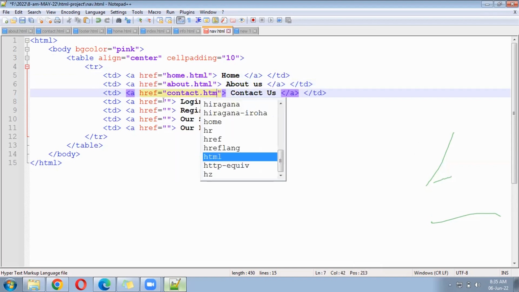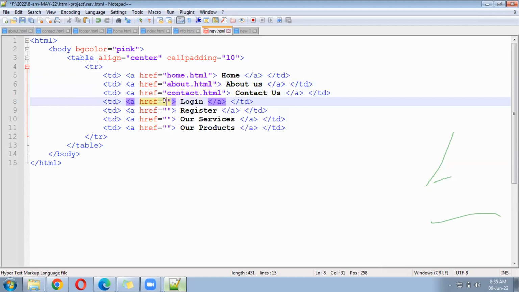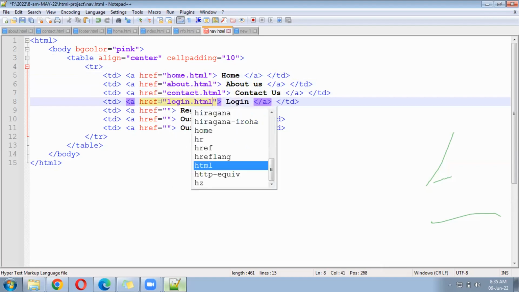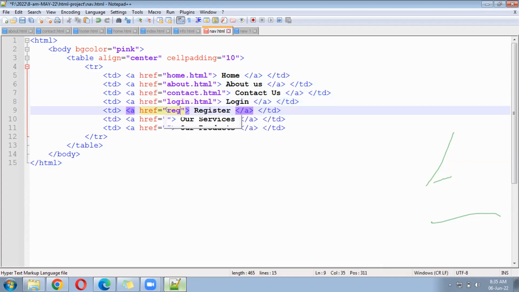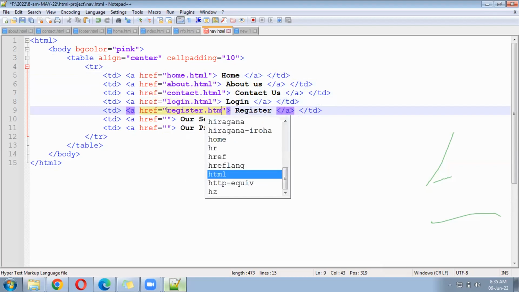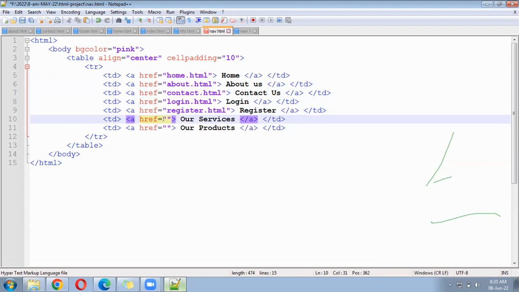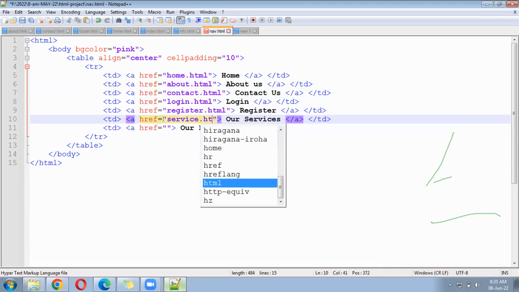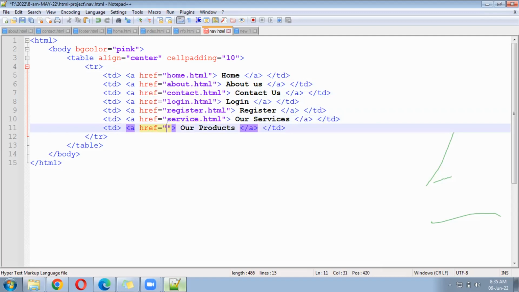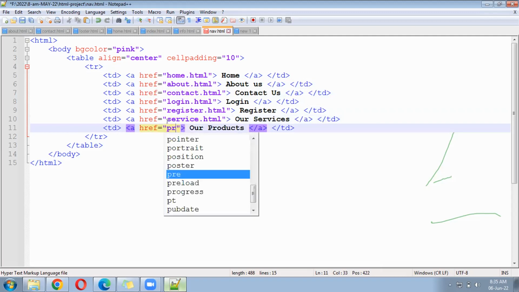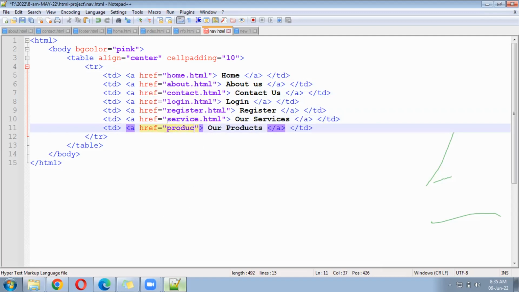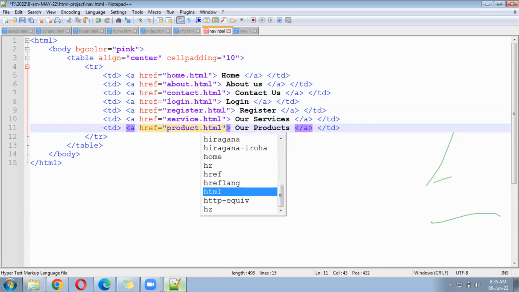When the user clicks on login, it will call login.html. When the user clicks on register, it will call a file called register.html. When the user clicks on service, it will call service.html. At the same time, when the user clicks on product, it will call product.html. So first call all the files.